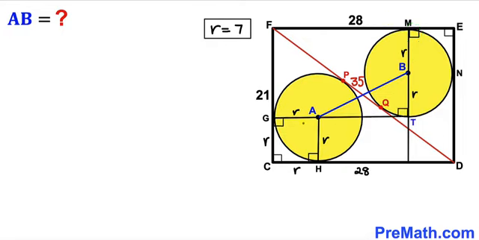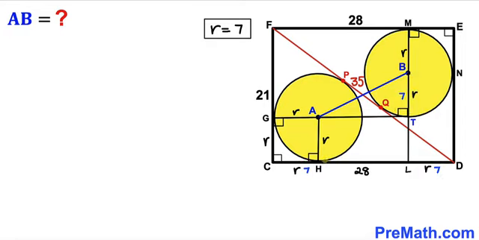And in this next step, I have extended this line GA all the way to T. And as a matter of fact, we got this right triangle ABT. And now let's make an observation. We can see that this length is lowercase r. So therefore, this length is going to be lowercase r, since this is the radius. And now we know that our radius value is 7 units, this r value is 7 units, and this radius r value is 7 units as well.